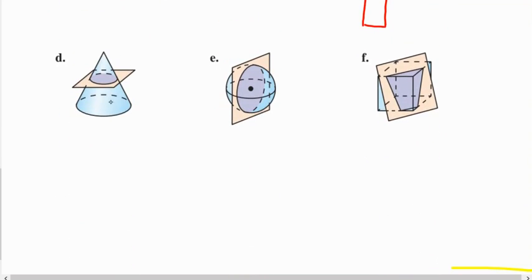Here we have a cone. We've got a circular bottom coming to a peak at the top, and we're taking a cross section. Now I can't tell if this cross section is supposed to be parallel to the bottom face or if it's supposed to be at an angle. If it's parallel to the bottom face, then we're just going to have a circle, a nice round symmetric circle. If it is not parallel to the bottom face, then it's actually going to be an oval, where you would have part of it longer than the other part.